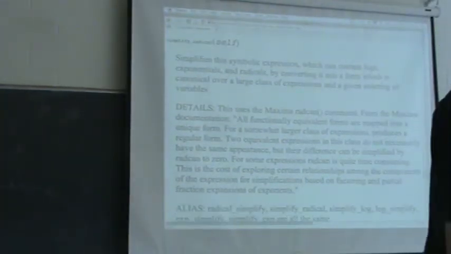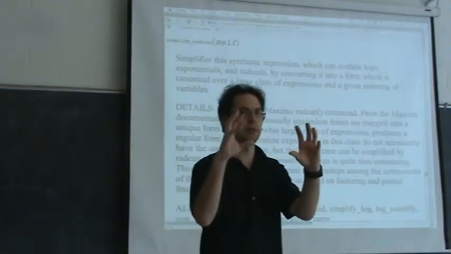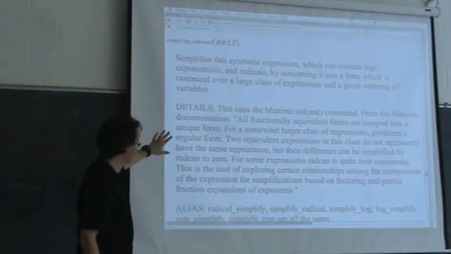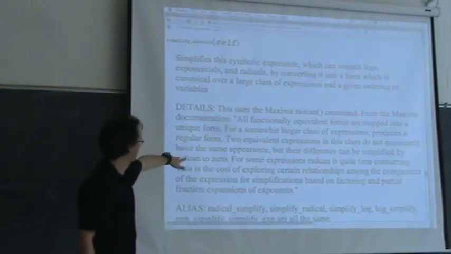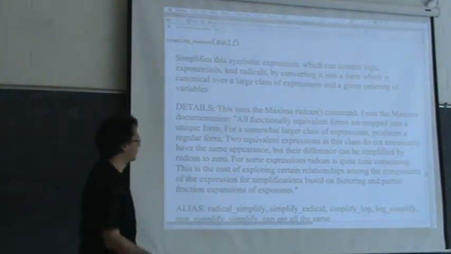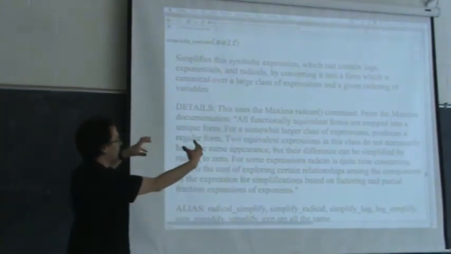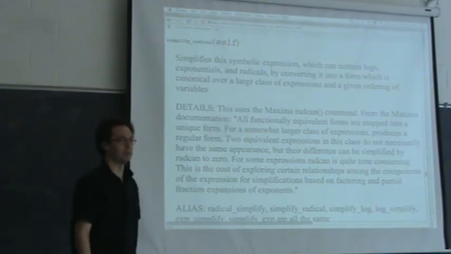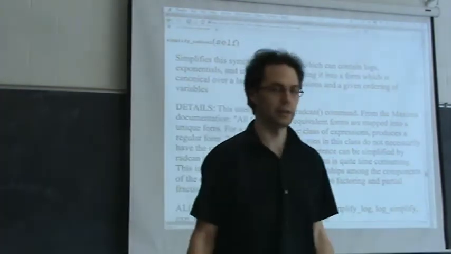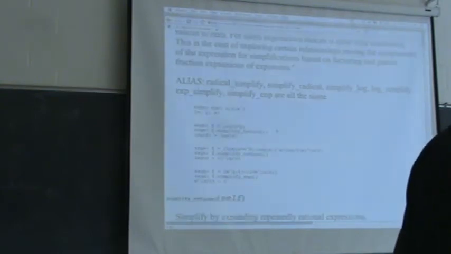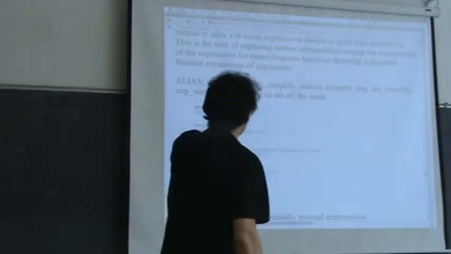Or simplify radical: given a symbolic expression, simplify radical uses certain types of rules that involve radical canonical forms, which you can read about more in the Maxima manual, to take an expression and replace it by one that's in some sense simpler. There's a whole bunch of these different simplification systems using logs, exponentials, and so on. And in the documentation, you can see there are examples.